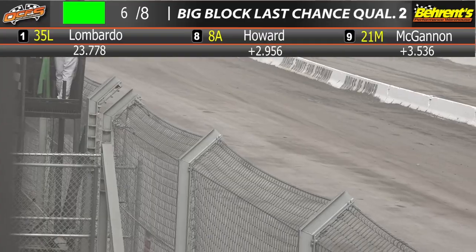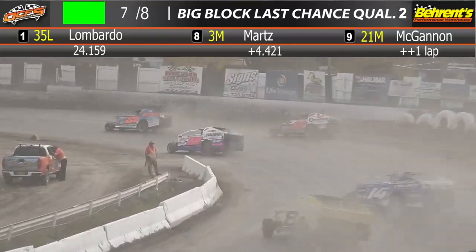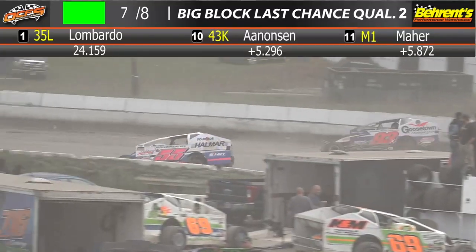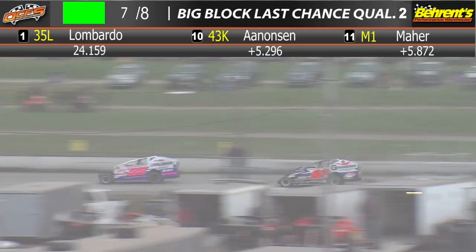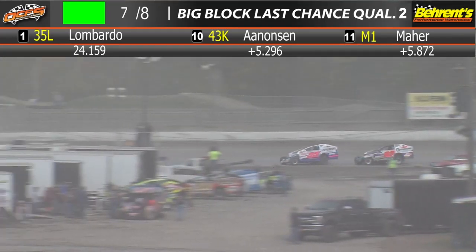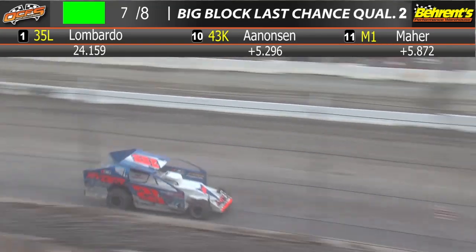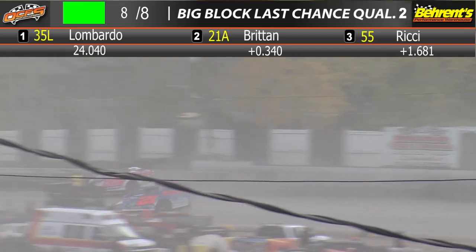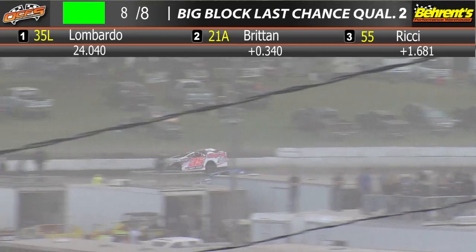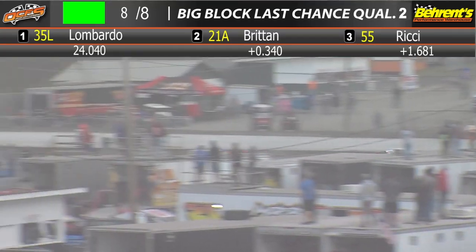Side by side for spot number 2. Lombardo way up on the outside holds on to the number 1 position. Britton right back there in second. Here comes Allison — she puts her nose down to the inside and goes racing for spot number 3. Rickey is in the starting lineup. Allison Rickey — third generation of the Rickey Racing family here at Orange County Speedway. If she can hold on to that number 3 place, she'll be in the starting lineup for the Eastern States 200. Britton goes to work on closing the gap on LJ Lombardo. Lombardo slides wide — here's the fight for spot number 1. Peter Britton's on the inside, and Britton is now the new race leader down the back straightaway. Peter Britton holds on to the number 1 spot, putting Lombardo second, Allison Rickey third.